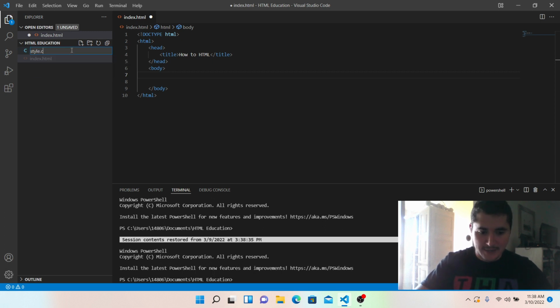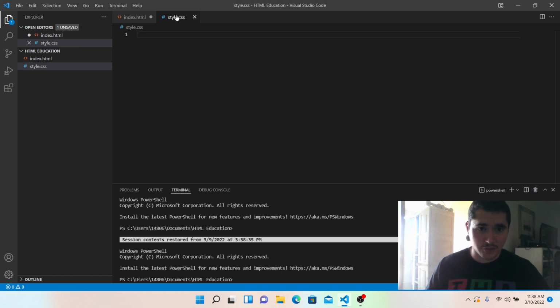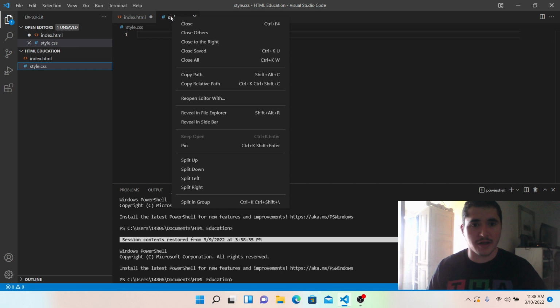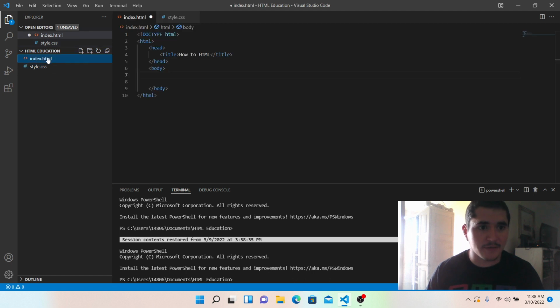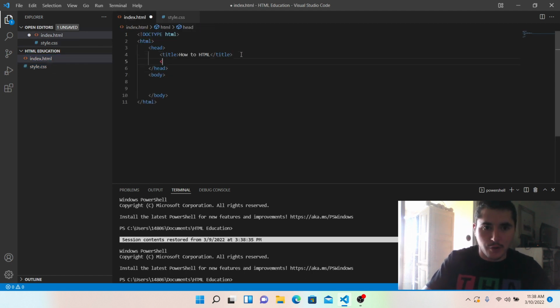You want to go to style.css for this one, and I'm just going to get right down to it. You have a style sheet right there, and then you got to interconnect this. So on Visual Studio Code, this is where it works for me. What I'm going to do is right click, copy path, index, and then in the head, under the title, you could go with a link, right? And you want to do, what is it? An href. You want to make sure it's a style sheet.